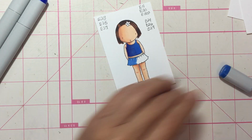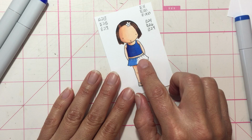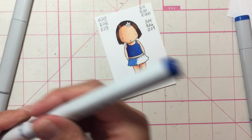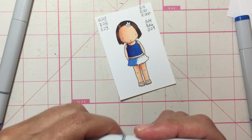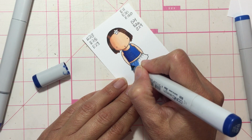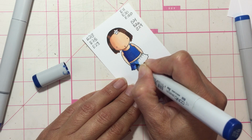So with the lightest, I'm wetting the paper by doing that, so it's easier to blend the other colors that are darker. I'm going to go to B26, and then I'm going to go to the corner, to the edge here, and start making it darker.